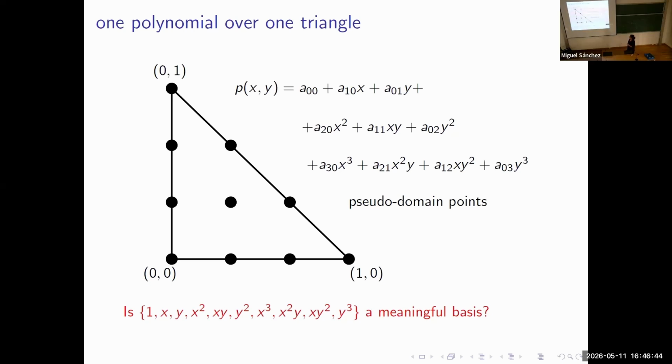Okay, so is that a meaningful basis for us? In other words, do these coefficients really tell us anything at all about the polynomial? I'm gonna ask you. So what does it tell you about the polynomial? Do they say anything? Like if I know that, let's say if I'm saying that this coefficient is, I don't know, 5, it tells me something, right? What does it tell me? Not approximation theory people. We're checking. So what does it tell me? What's 5? 5 is what? It's like everybody knows, right?